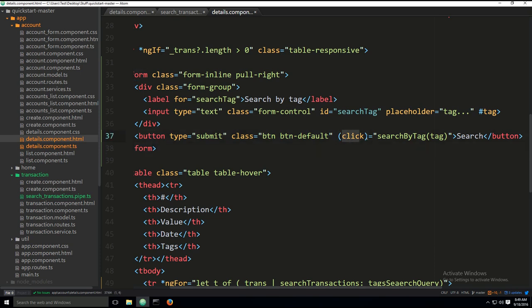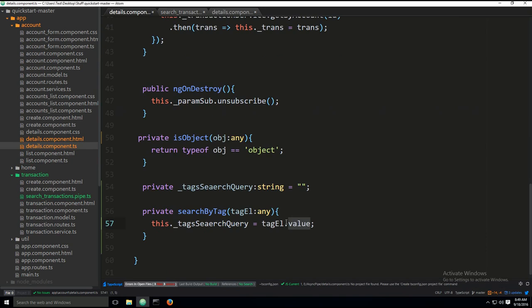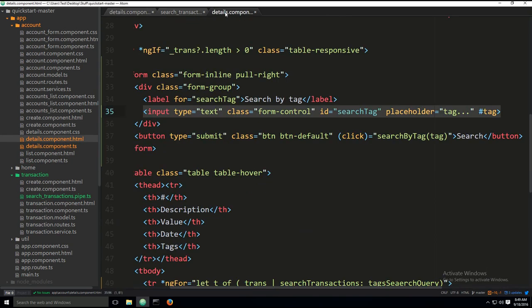So you have a button, submit, just like before, nothing special here. It says click, and on click you are calling the search by tag method, and to that search by tag method you are passing the reference to this input HTML element here. And then from that input element with a dot value, you are pulling the value that was entered, some sort of text that you've entered, the name of the tag itself.